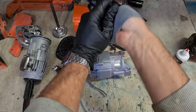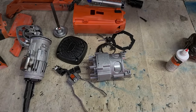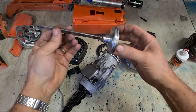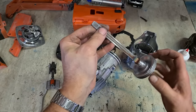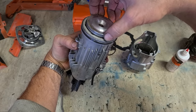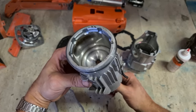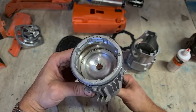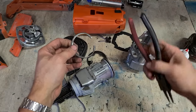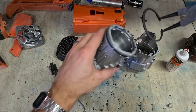I have a store of gloves on. Chamfer side faces down towards the nails. See how much better that sounds now. So the piston should be sounding nice and smooth, not squealing and squeaking.